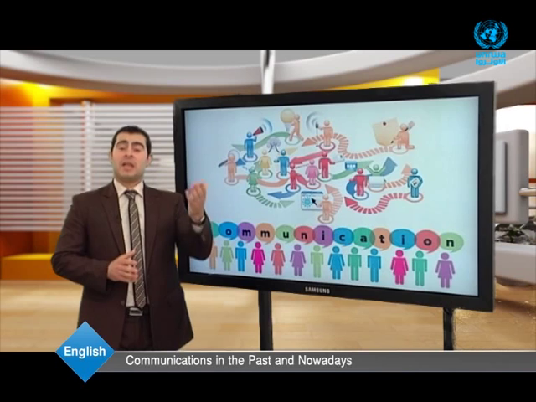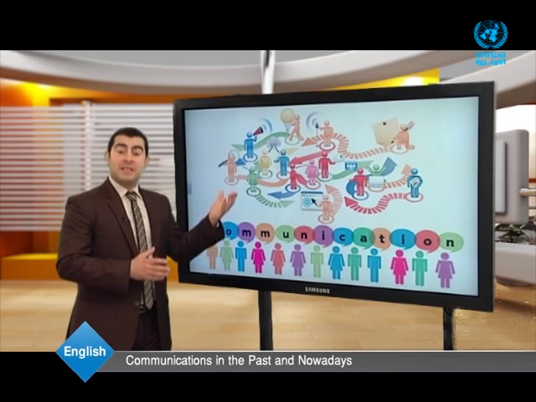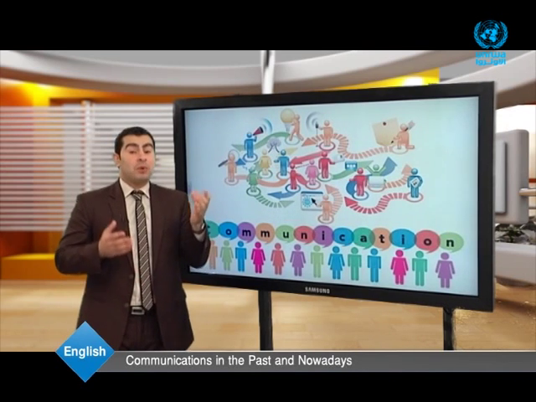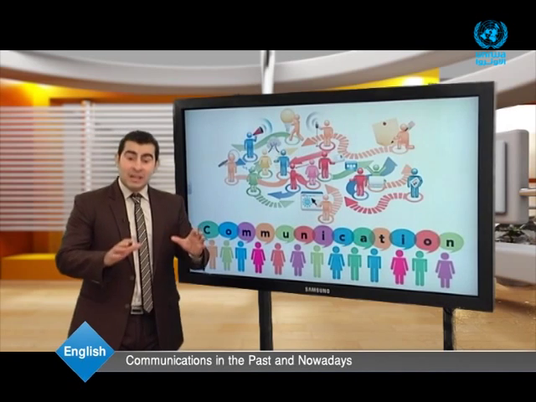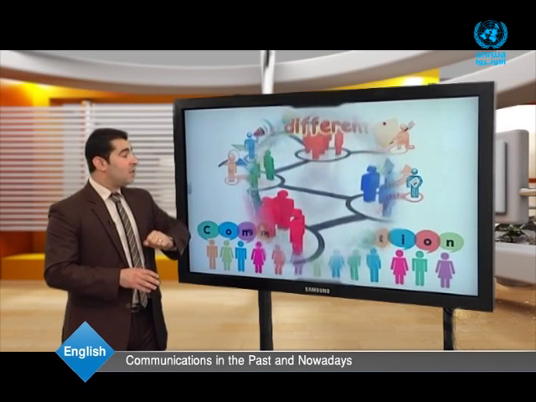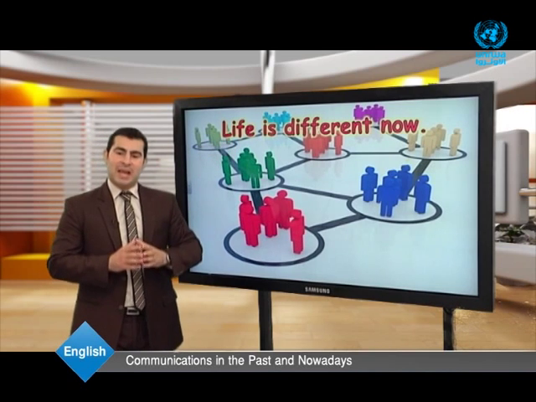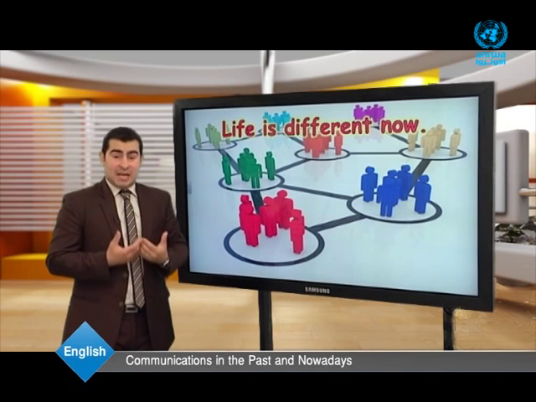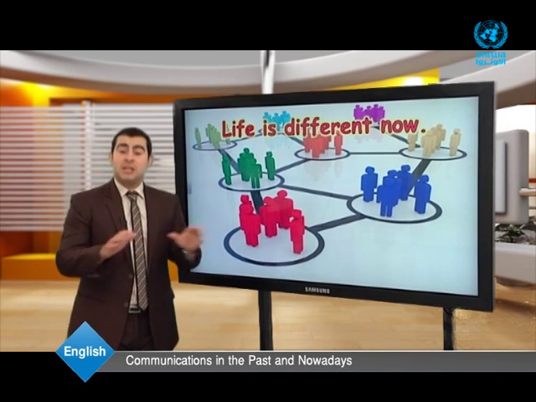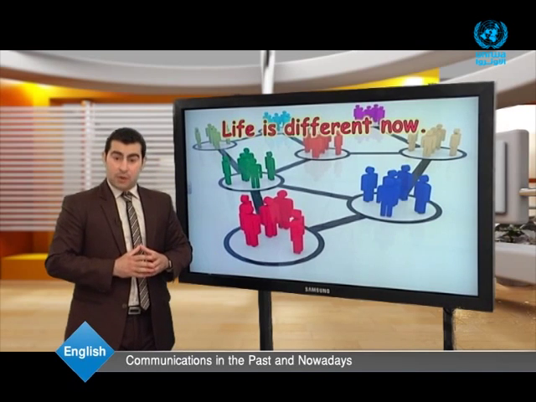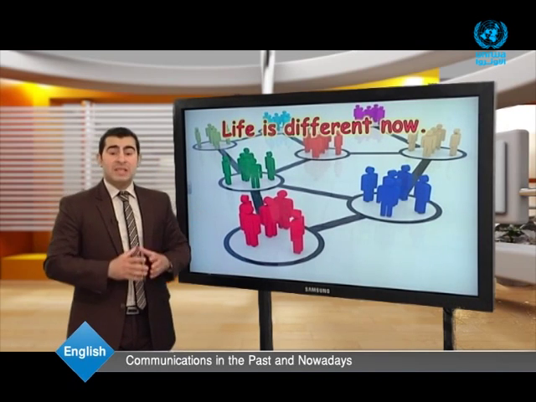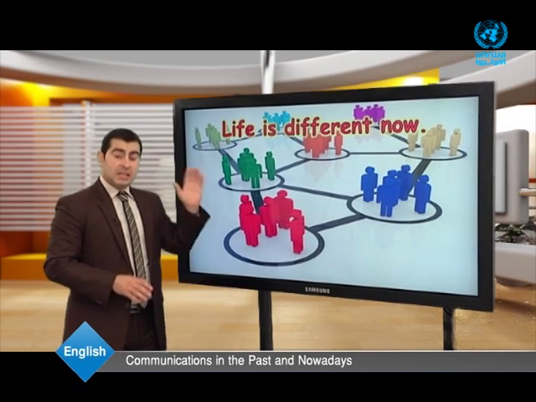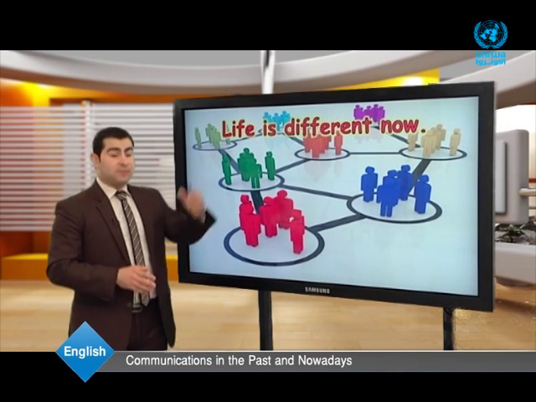Okay, dear students. And now another question. Did people have these things in the past? Did people have mobile phones, computers, and Facebook accounts in the past? To answer this question, let's see this one. Life is different now. So this sentence tells us that life nowadays is different from life in the past. Now, what about these differences? Do you know some of them? Now, let's listen to the following to see these differences.